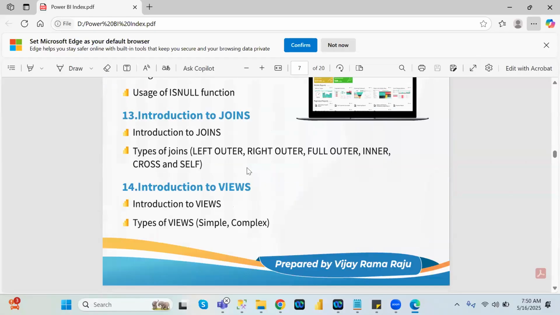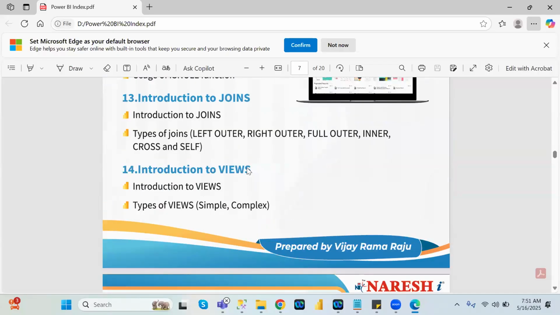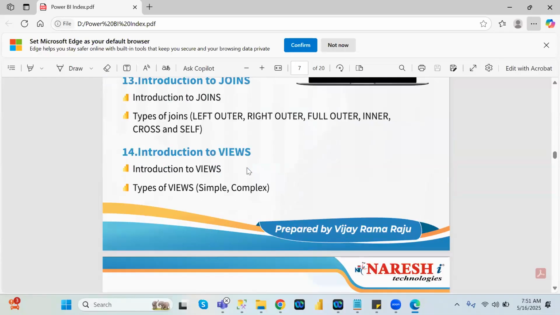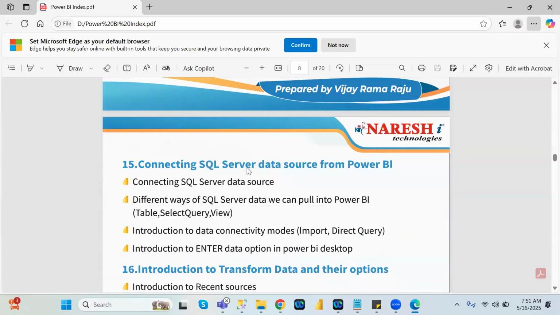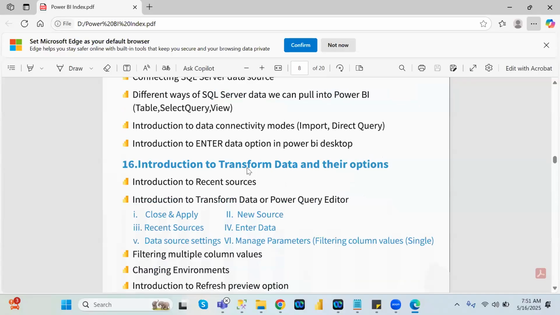So just follow my index, and I hope everyone received the index, the architecture and the Power BI document and everything, right? Try to use that. And see here, even joins we need to cover, and views also we need to cover. In the SQL Server part, each and every point I will explain to you. That means a total of 22 classes for SQL Server only. Understand? The remaining classes are completely related to Power BI.